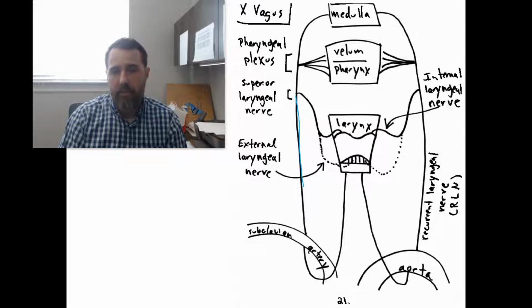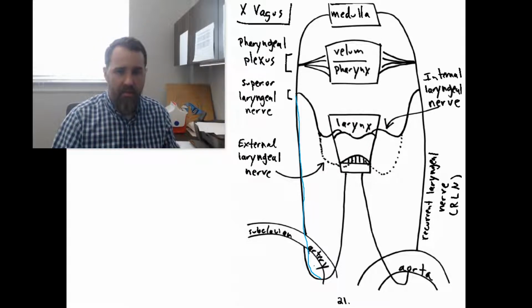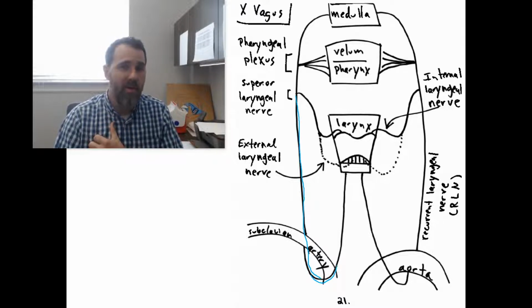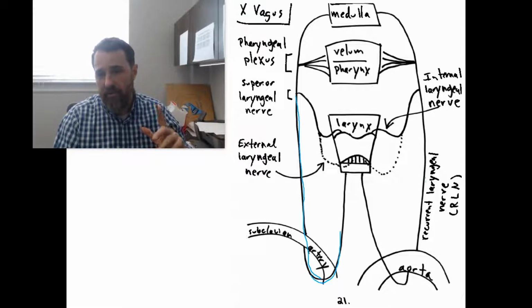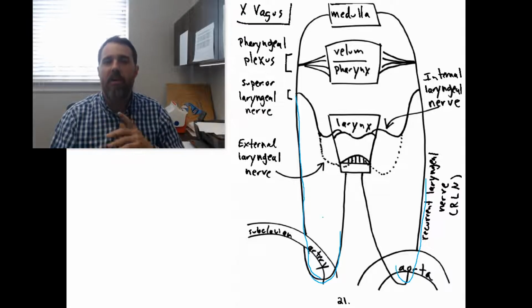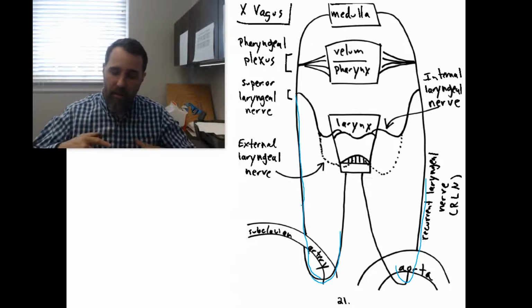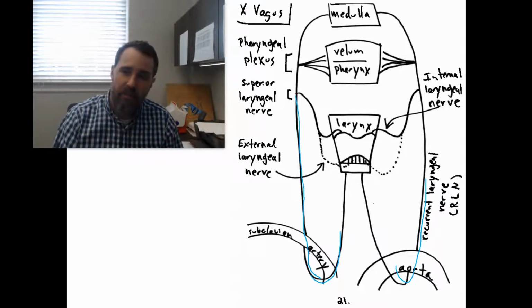Continuing inferiorly through the neck, the vagus will get down into the thorax, where the right side of the vagus is going to loop under the subclavian, and then it is going to turn around and recur back into the neck. And on the left side, the left vagus is going to loop down around the aorta and then turn and recur, meaning come back into the neck. It is going to redirect itself back towards the base of the larynx. So this is known as the recurrent laryngeal nerve.